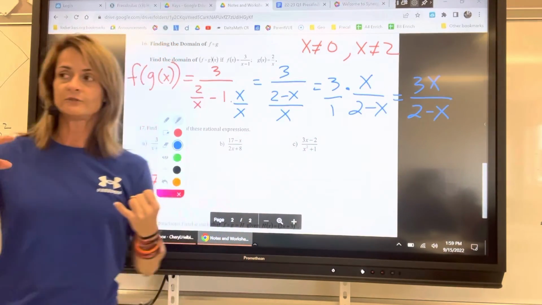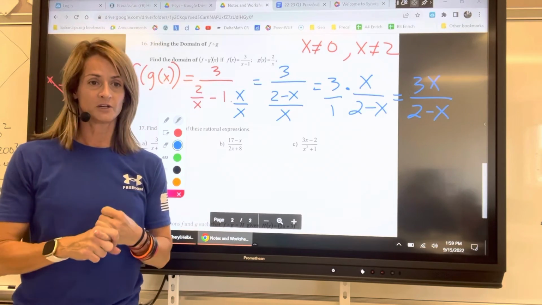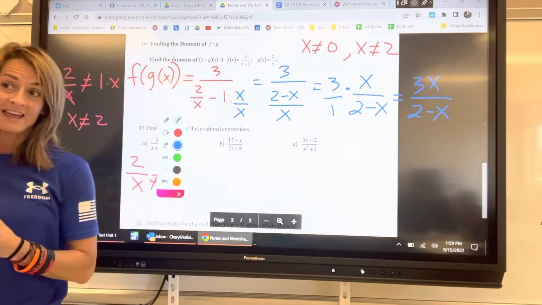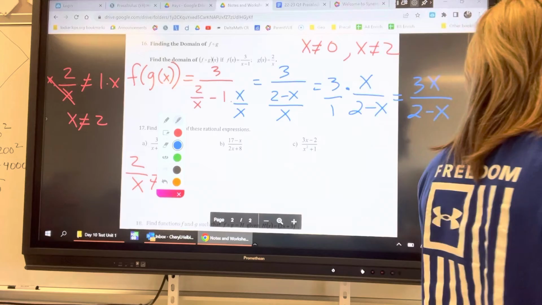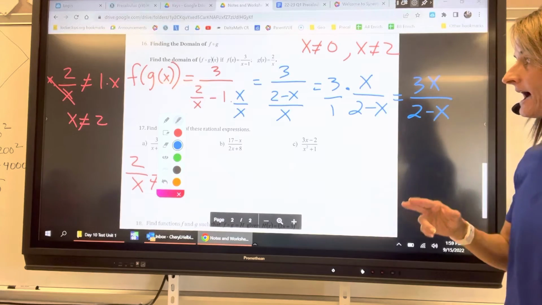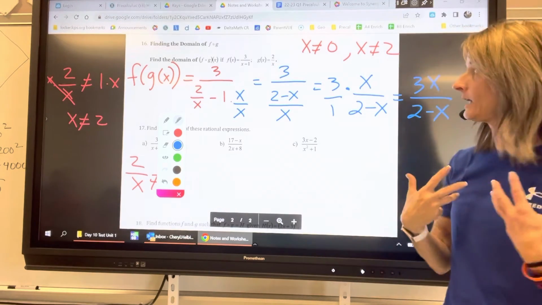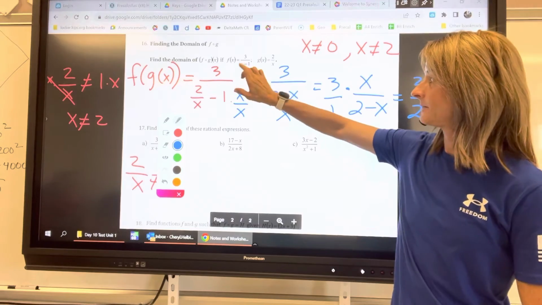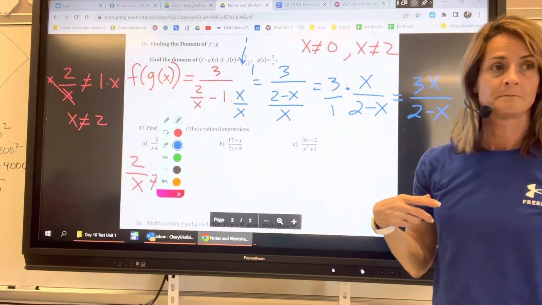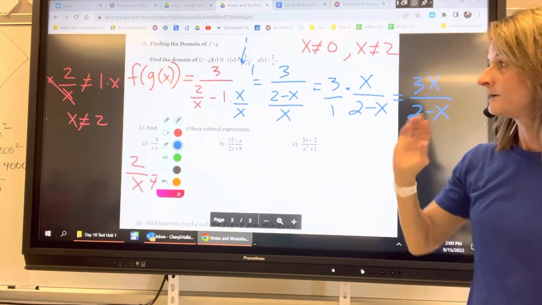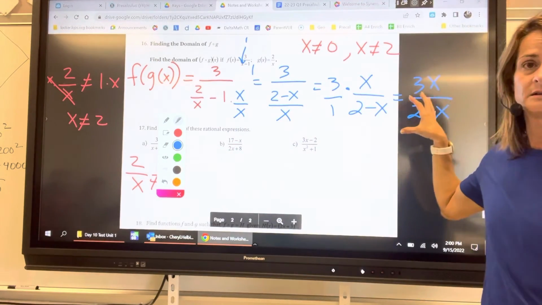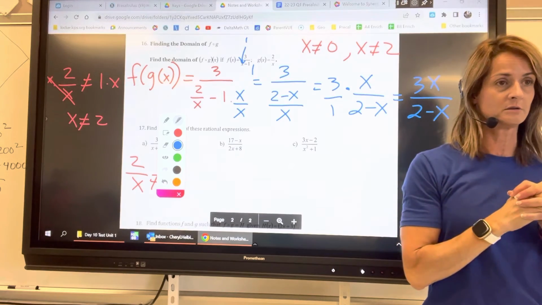So in summary, you have to look at the domain of the input function and make sure that you're not inputting an undefined value. And you have to look at the domain of the composite function and make sure this is not undefined. Notice we did not look at f of x. We did not take out a 1, because a lot of people look at this and say, oh, x can't be 1. x can be 1, because all we're doing is looking at the domain of what we're inputting and the domain of the composite, not f of x. Are we good?